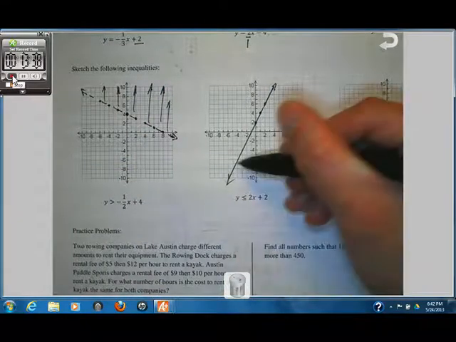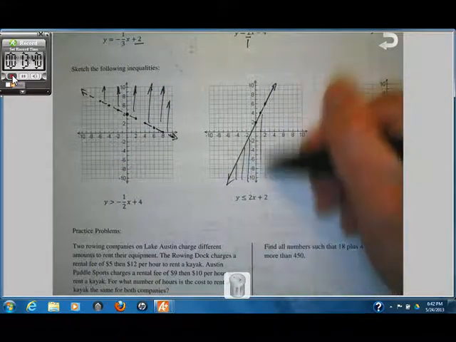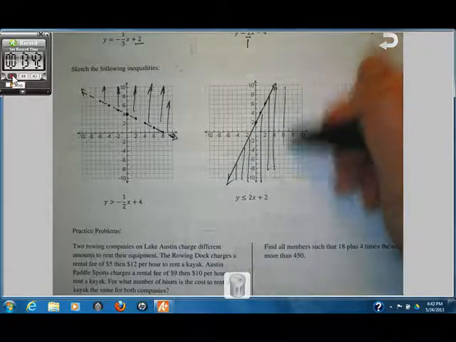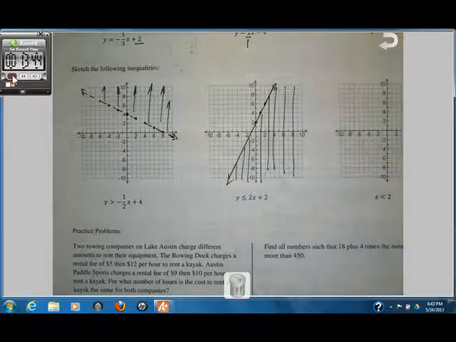Okay, now for the last one. The last one is a little bit on the fun side. So, let's see what we got here. Okay. So, for the last one, we've got our x by itself, which we always thought would be a good thing, except some of you find that somewhat confusing because it's not like anything you've dealt with before. Well, if you look at your previous example, when we've got y by itself, it's a horizontal line. If you have x by itself, it is a vertical line.